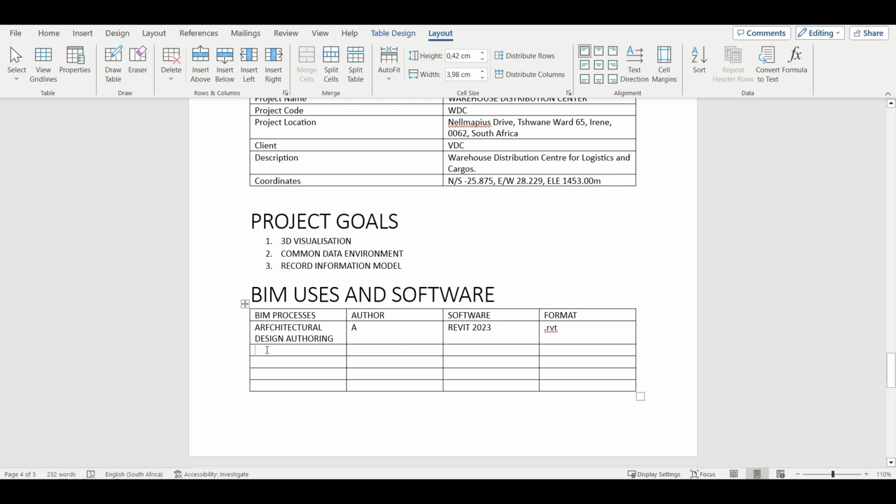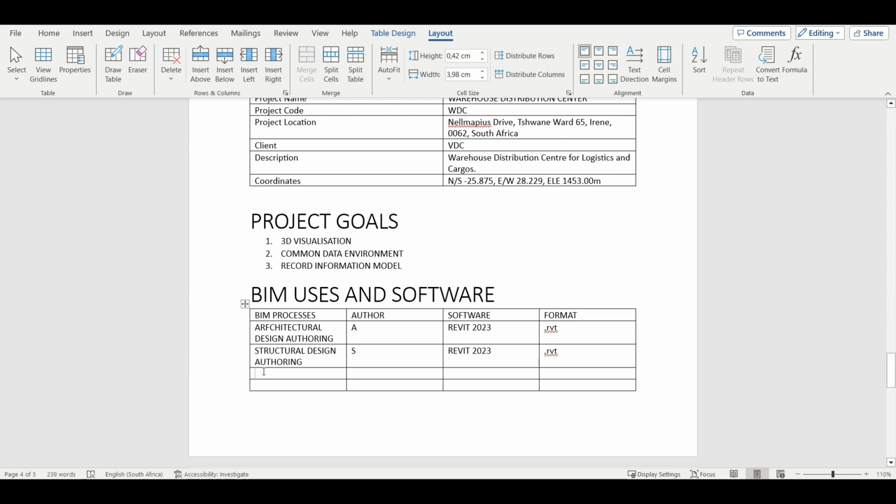The next one is the structural design authoring, the author is going to be the structural engineers, Revit 23, and the file format is going to be RVT.